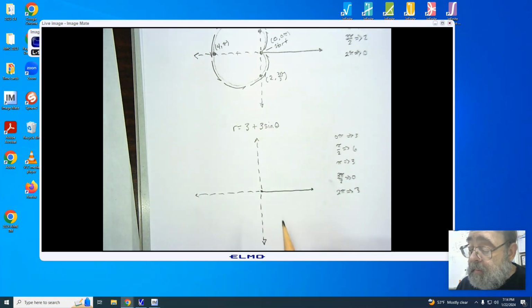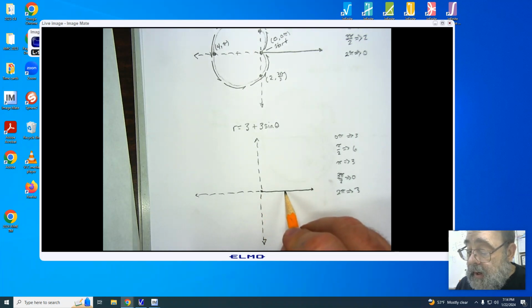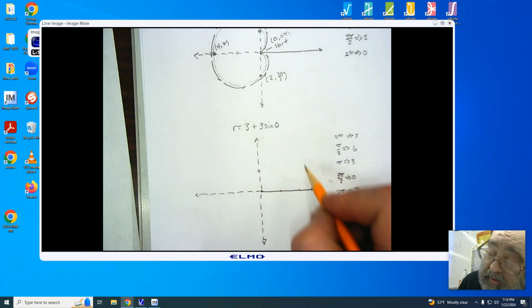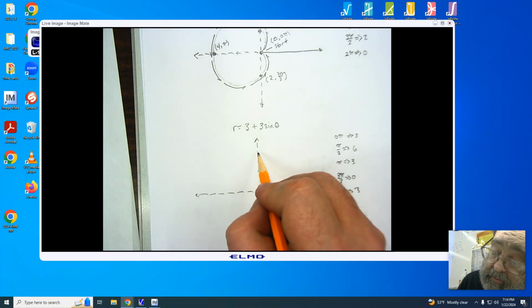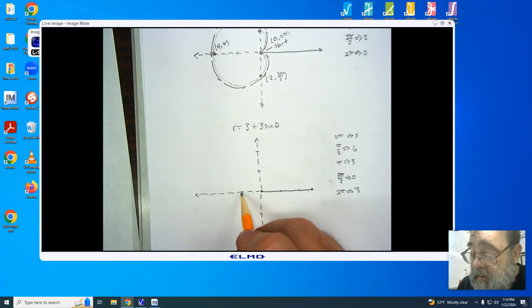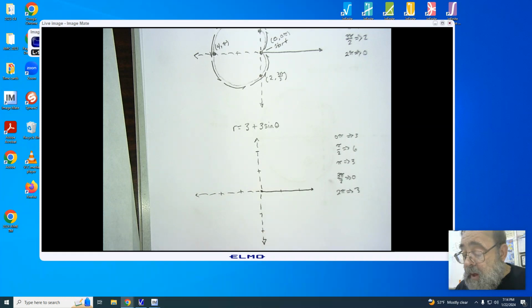So let's now plot the points. 3, so if this is 3, over here is 6. So I'm going to make that little right triangle again. 3, go up the equal distance to make 6. Go down 3, make 6. Go over 3, make 6. Now, keep in mind that these are our concentric rings of this polar graph.